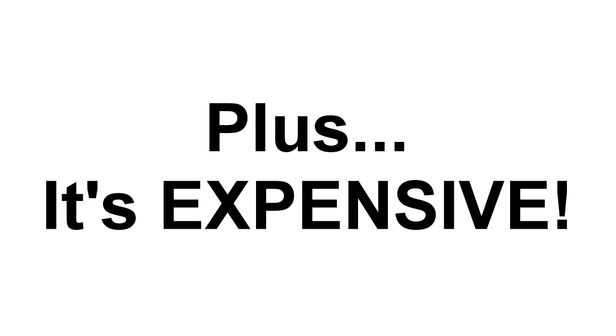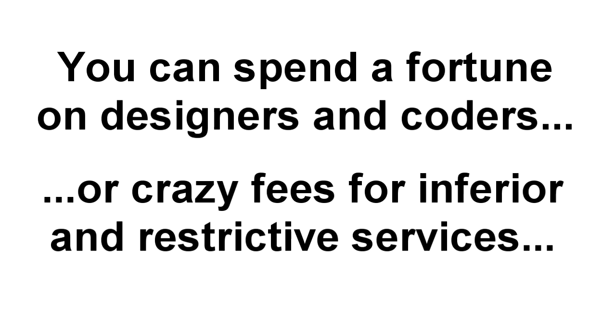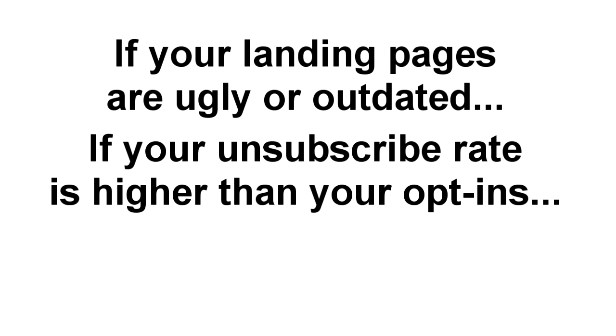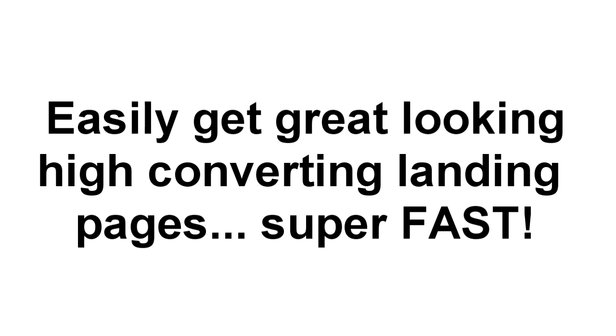It's also really expensive. You can spend a fortune hiring designers or coders to create just one page for you, or you can pay over the odds with recurring fees for a service that's hard to use or overly restrictive. If right now it feels like you're just waiting for $19.99 to call and ask you to send back their lead page, if your unsubscribe rate is higher than your opt-in rate, or if you're fed up with paying excessive fees and getting bogged down in technical time-stealing hassles — we have great news. Because now there's a super easy way to get great looking, high converting landing pages with just a couple clicks of your mouse.